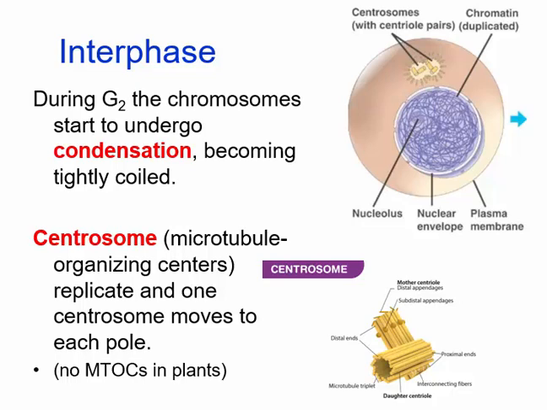The centrosome. This is that microtubule organizing center. Think back to the various cell structures that we talked about in an earlier chapter. These replicate and each moves to a different pole on the cell. So here we see in this cartoon up here, there's 2 of these centrosomes now, and they're going to kind of move in opposite directions. And these are going to be anchor points, as we'll see later. And I will point out now that plants don't have these organizing centers. They basically use other structures and use the cell wall of the plant to anchor it. But the animal cell needs these anchor points.